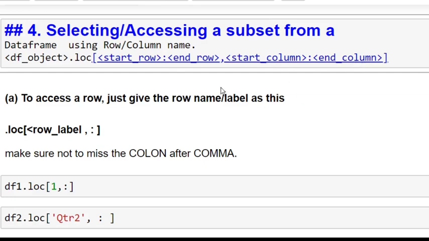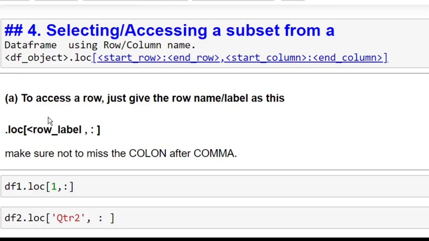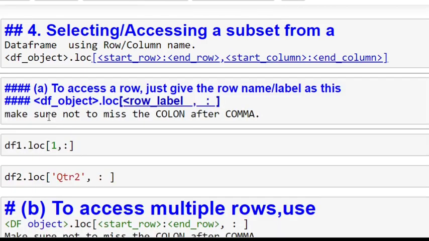First, to access a row, just give the row name or the label. The syntax is the df_object.loc[row label, :]. Make sure not to miss the colon after the comma.